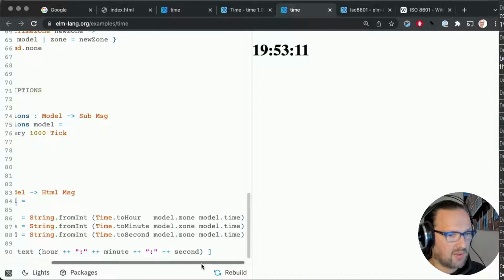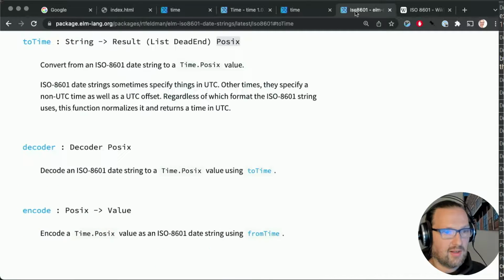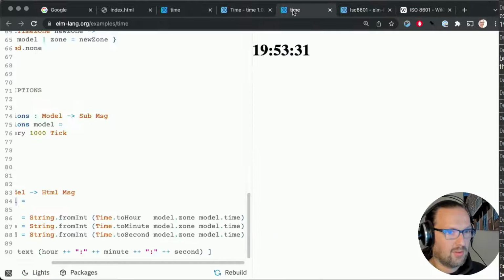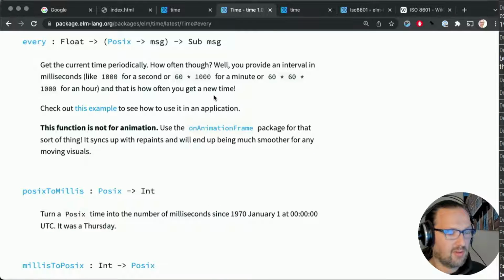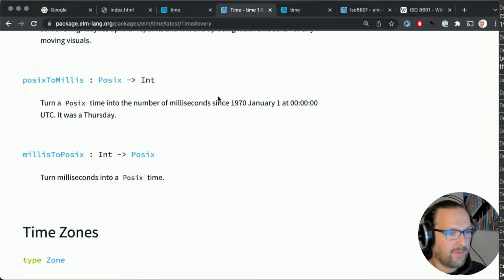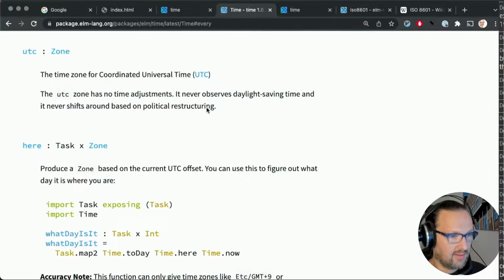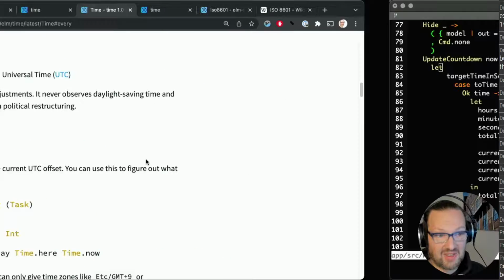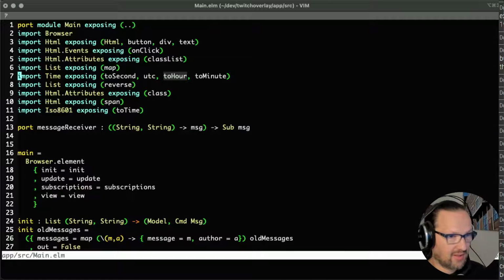I suspect something around the time zone, because my time is not UTC here, I guess. How do I get the right time zone? Time zones here, UTC here. Oh, okay. So maybe I just use here instead of UTC and that will magically fix it.